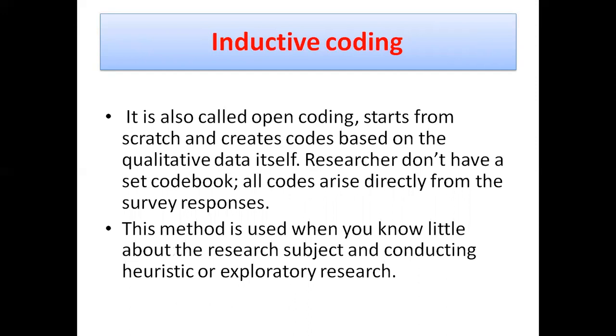Inductive coding is also called open coding. It starts from scratch and creates codes based on the qualitative data itself. Researchers don't have a set code book. All codes arise directly from the survey responses. This method is used when you know little about the research subject and are conducting heuristic or exploratory research.